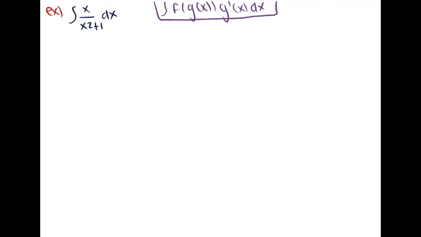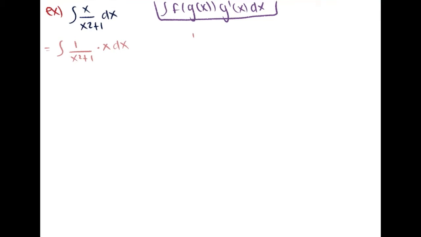So we're going to move on to a more difficult example. So let's say we had 1 over x squared plus 1 times x dx. This example is a great way to show that not every integral is going to be laid out in the perfect form to write out U-substitution. Sometimes you have to manipulate your function so it works out. And what I mean by that is, let us first kind of start by writing this as 1 over x squared plus 1 times x dx.